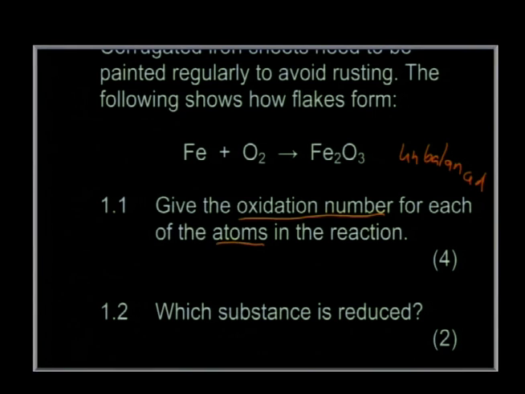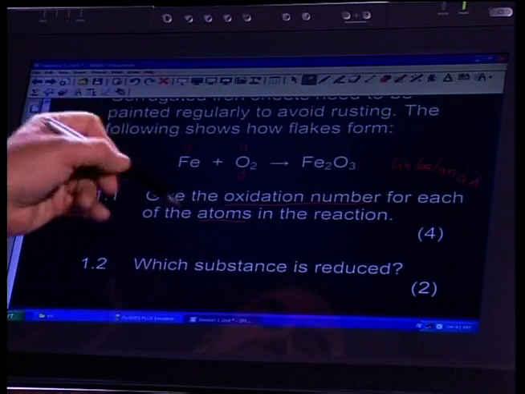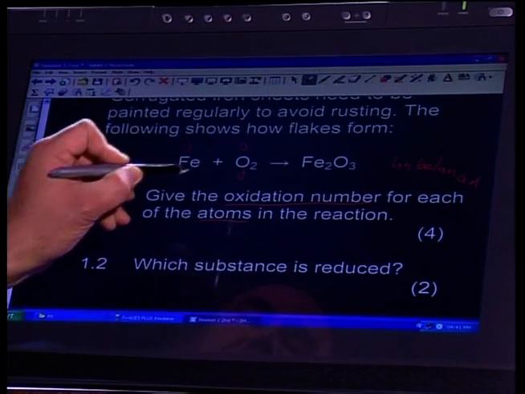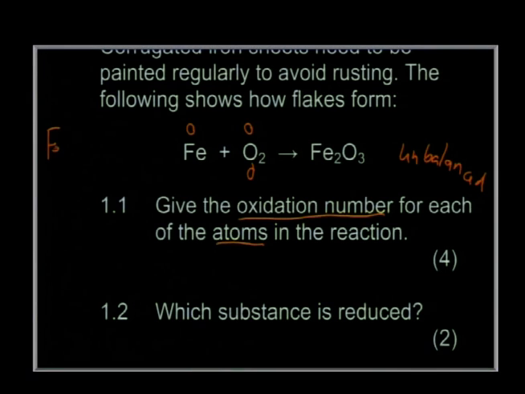Okay, so let's go and have a look. Remember the rules of oxidation. If it is an atom on its own, its oxidation number is 0. If it's a molecule, then the total oxidation number is 0. I put the totals down at the bottom. If the whole molecule is 0, and there are 2 of them, then each atom must be 0. They're exactly the same, so that's why the oxidation number for oxygen is 0. So if I were to write this answer down, I would say Fe, oxidation number 0, O2, oxidation number 0.